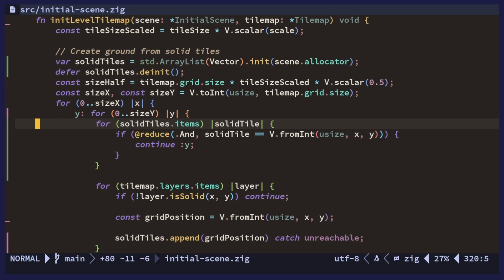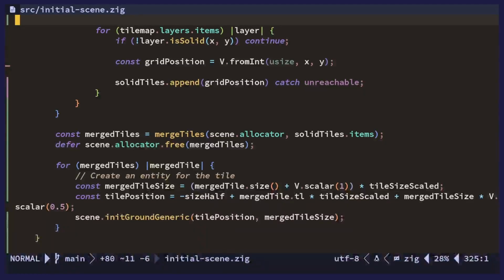Otherwise, we don't. And here we just check: do we already have this position in? Because now when we have multiple layers, you might have one layer that has the position as solid and another one that doesn't, so we don't want to duplicate the tiles basically. And then here, this is where we go through each layer.